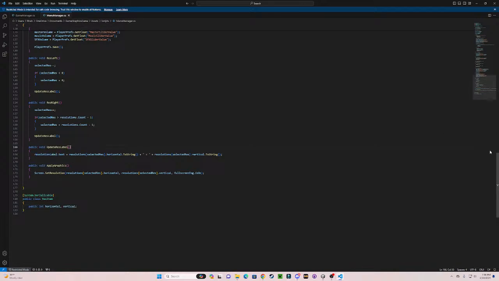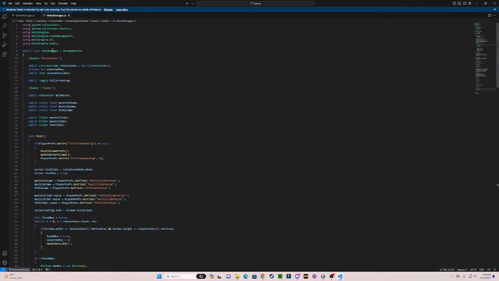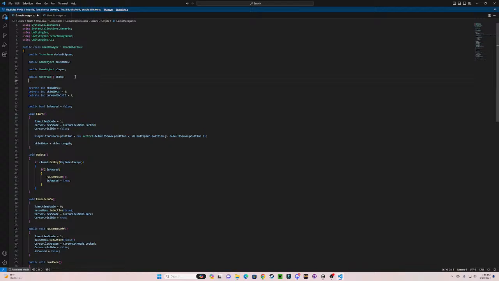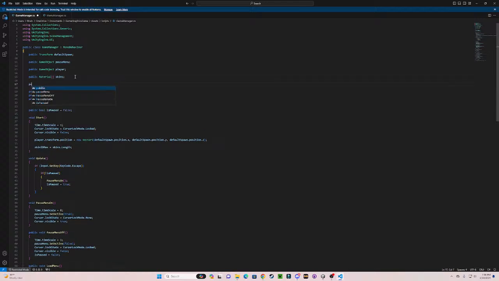So first off, we need to be using UnityEngine.UI. And then we're going to need a public, I know this isn't super organized right now, but a public Text variable. And we're going to call this skin ID visual, right?